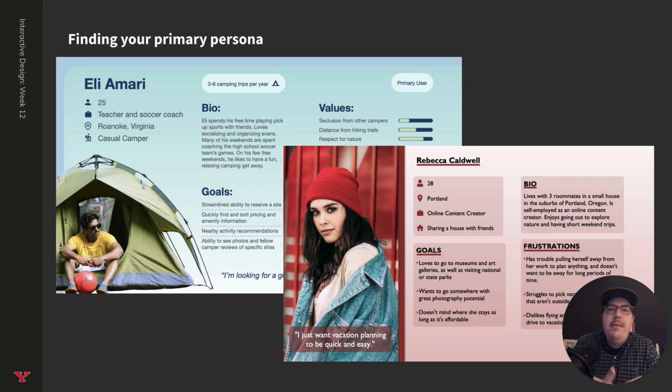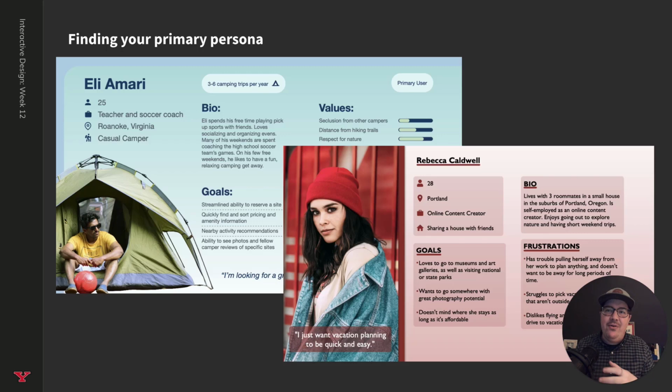And so maybe for Eli, you might try to find somebody who's in their mid-20s, who maybe is a teacher or in school for teaching, or who coaches a sport on the side, and who enjoys camping. It can be as loose as that. And that would be somebody who might fit the mold for a persona like Eli.